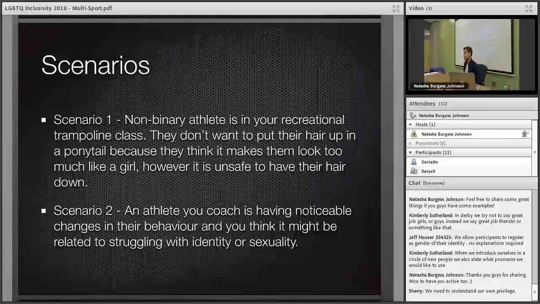And that's what they chose to do, and it worked for them. But that's a sense of, there might be some out-of-the-box thinking. If it was a competitive trampoline athlete doing significantly more difficult, intricate things that have more risk involved, there may not have been the chance to compromise.